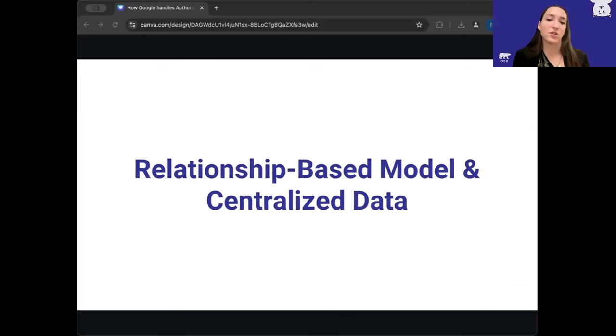It uses a relationship-based model, ReBAC. Maybe you heard about this if you're higher in your authorization journey. This is where permissions are based on the relationships between users, resources, and groups. So since it relies on these fixed relationships to determine access, making changes to these permissions can get complicated sometimes and isn't as flexible when you need to adapt to dynamic, changing needs. And to keep everything consistent and up to date, Zanzibar uses caching and data replication, so users can see the changes in real time with high availability and low latency. They centralize all of their data for this.